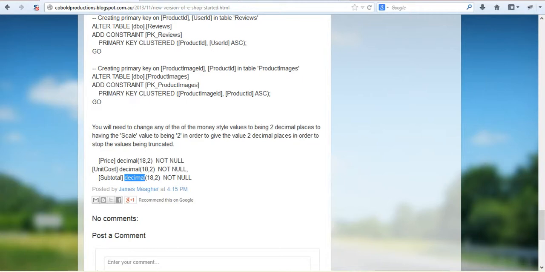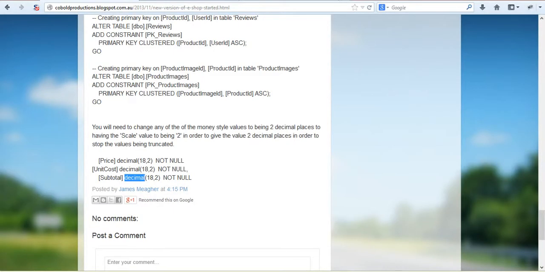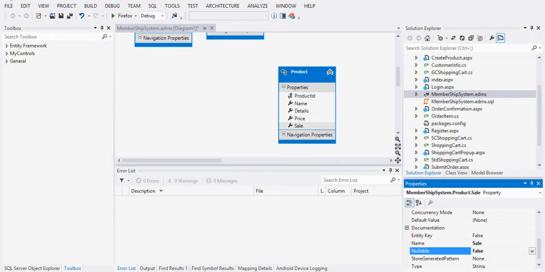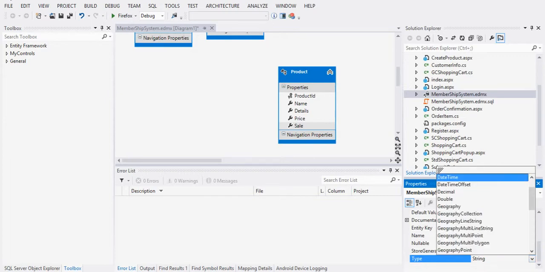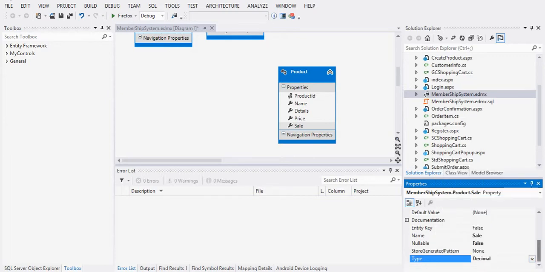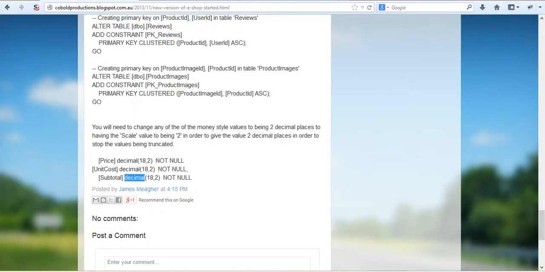So we go back here and set the type to decimal, and scale is 2. Okay, so there we go. Scale is 2. That's it.